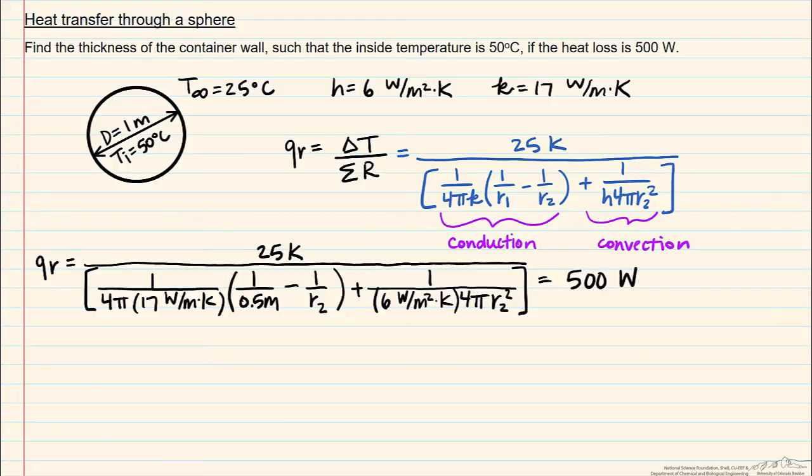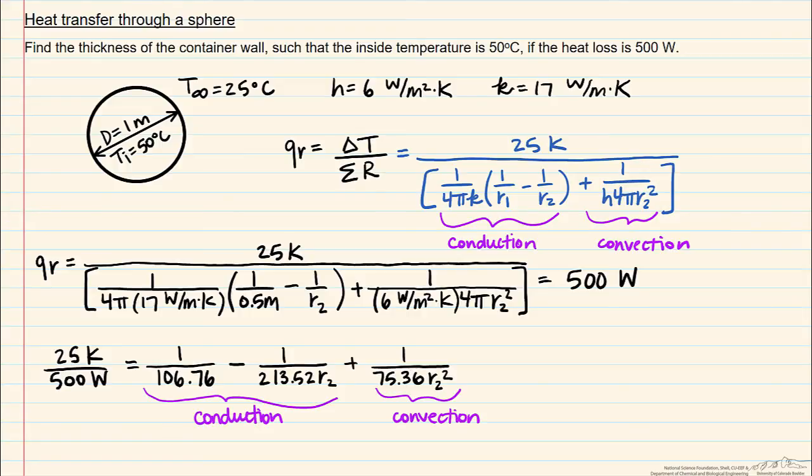So let's simplify this sum. So you're going to need to put this in a solver to find R2. You should get two possibilities, but remember, the number cannot be negative, and it has to be greater than 0.5. And the reason for that, we get an R2 that's equal to 0.517 meters.